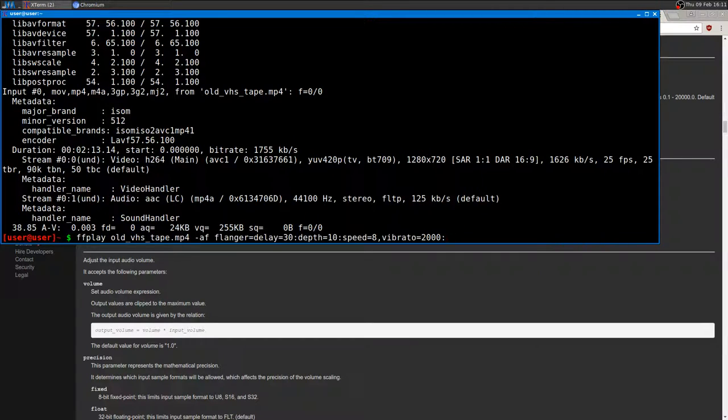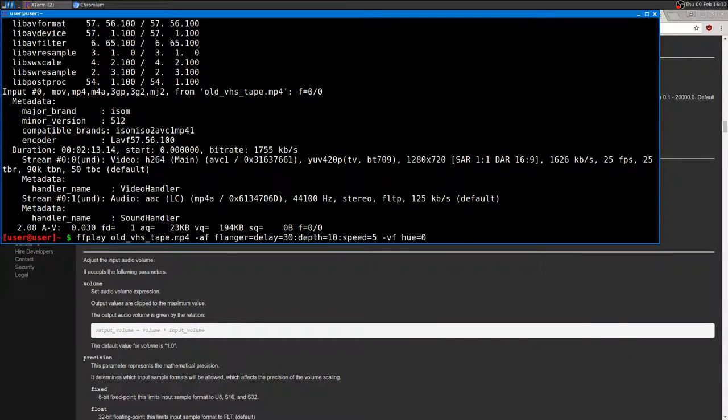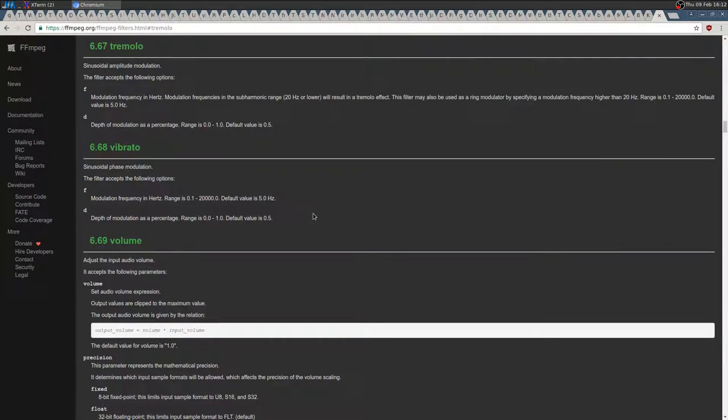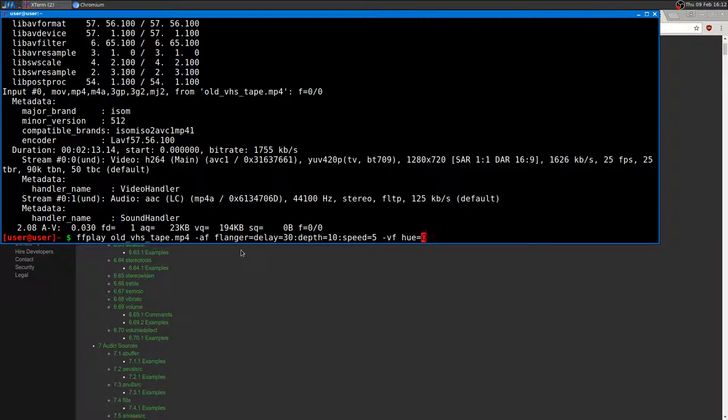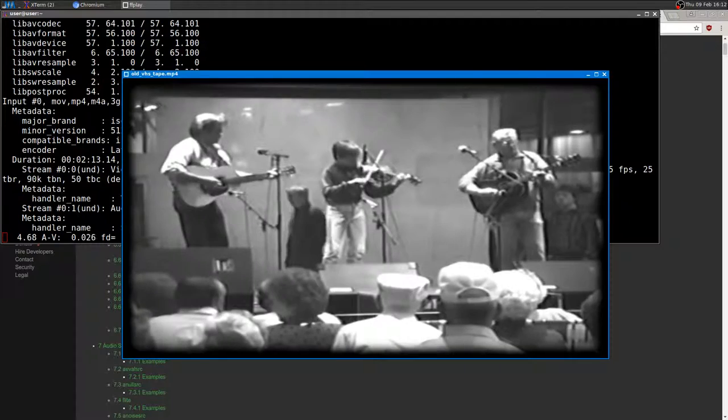That's it. All right, I'm just going to leave the flanger at a speed of 5, and then I'll add some video filters. I'm going to modify the saturation and then scale the video a little bit. To do that, I'm going to type hue s equal 0 if I want black and white. As you can see now, it's black and white.